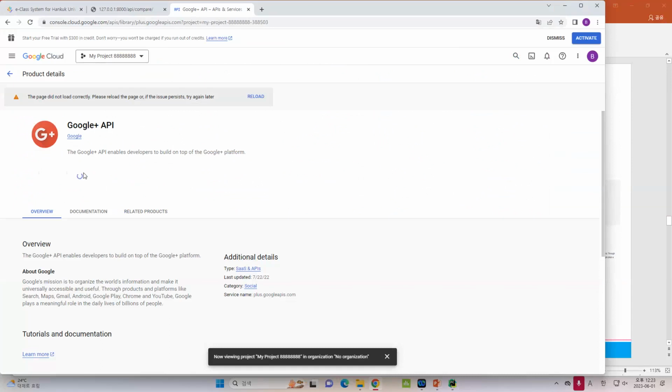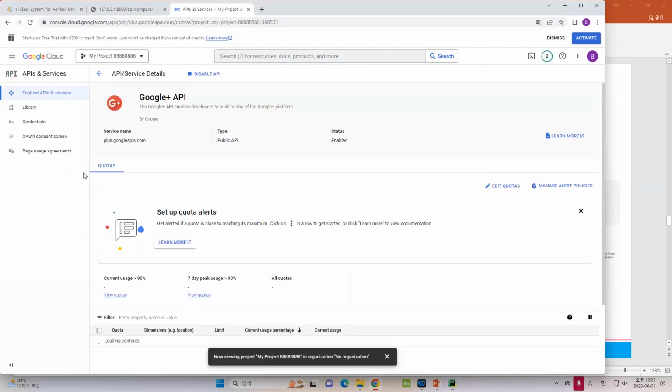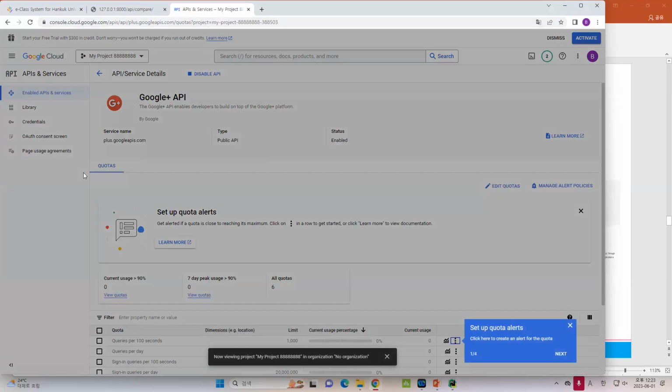So if it is enabled, then it means you can connect to your Google ID, and you can use it also in your social media login.